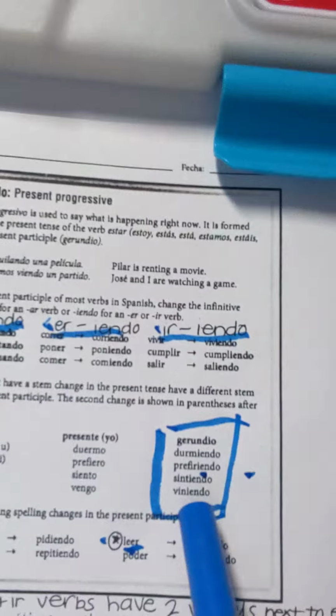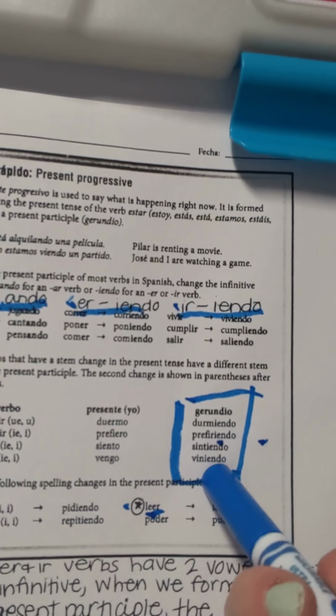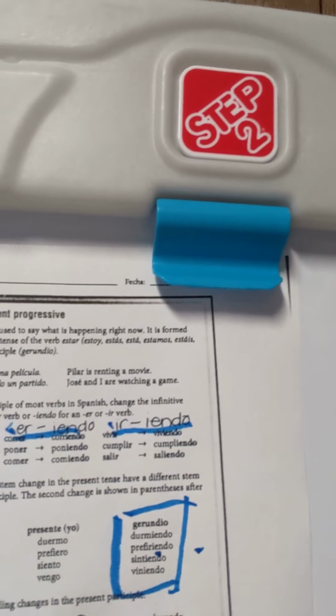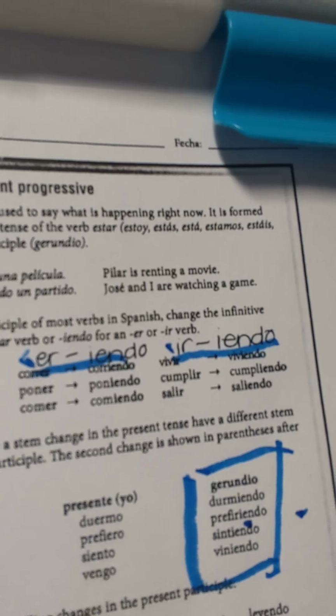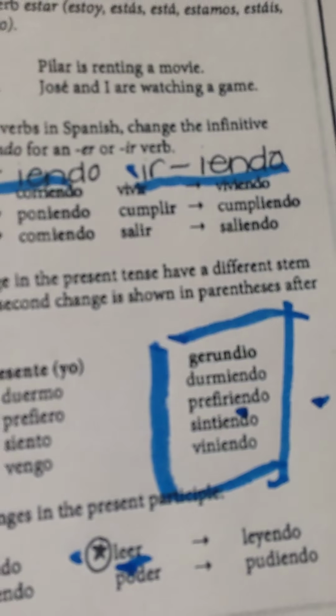So, some things that you need to take note of, and I'm sorry, teacher move, you just need to memorize them, are the fact that your IR verbs are going to take a modified vowel mutation / stem change. Sorry, you guys like stem change. My juniors like vowel mutation. Okay. This is the regular stem change that they would take. Sorry, I'm really bad at this. But then that second vowel is going to indicate what's going to happen in the gerund. Do you need to know that? Yeah, I guess, but just memorize them. It's so much easier to just memorize them. And here are the ones that you would want to memorize.